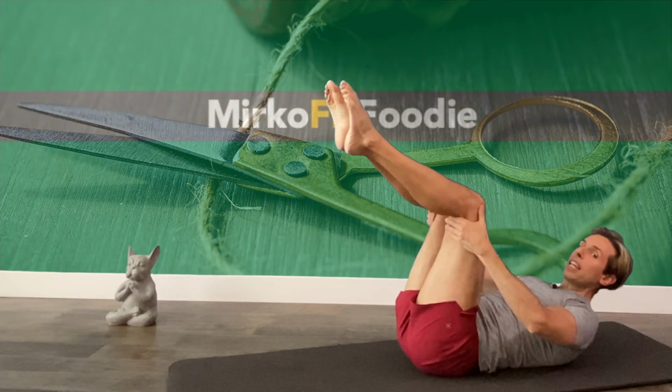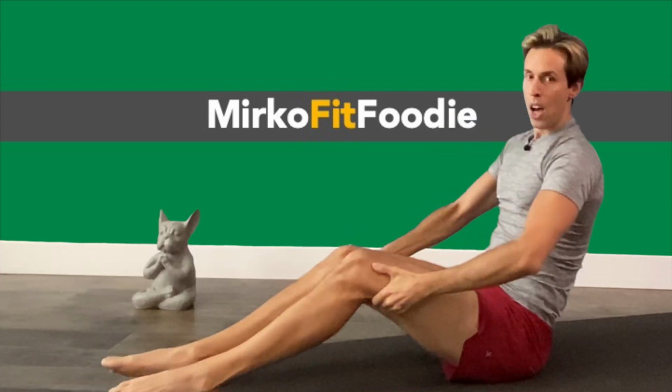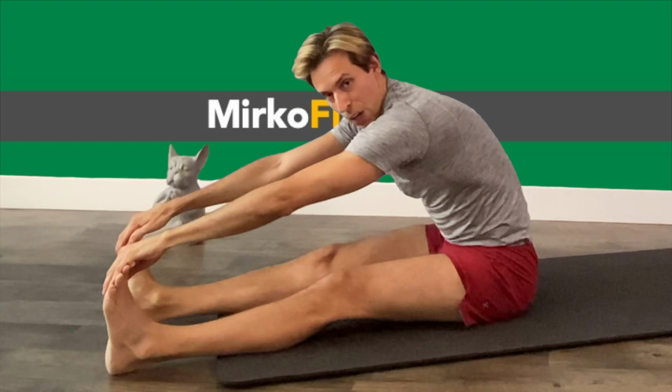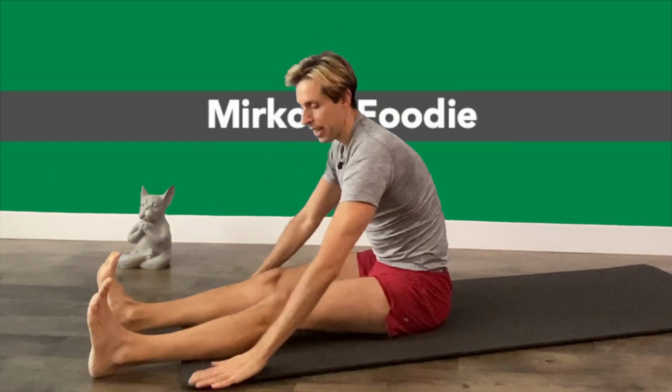Bring your knees in. Take a breath in. Exhale. Roll up to sitting. Whoa, that hurts. And drop down. Hope you guys can feel that. Lots of ab work. So now let's take a little break from the abs.